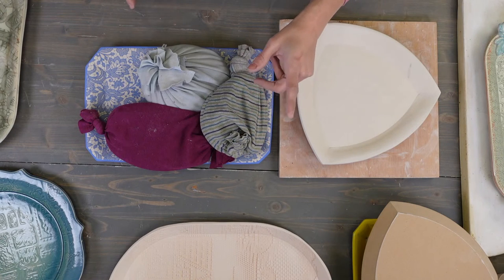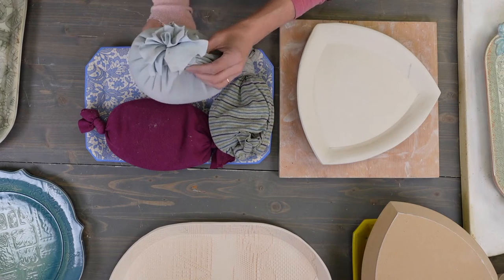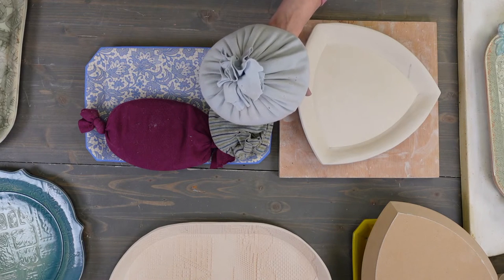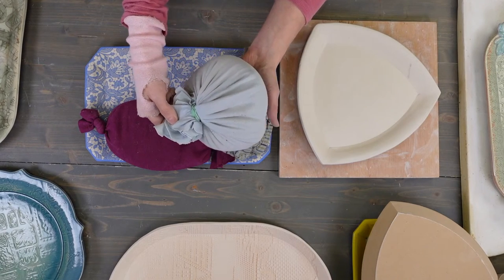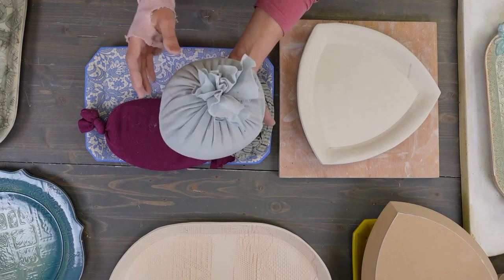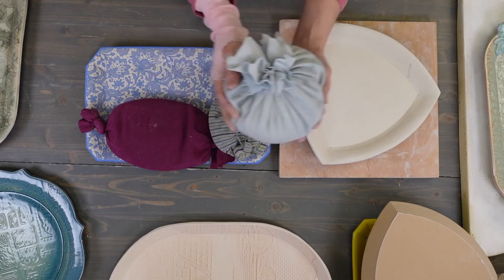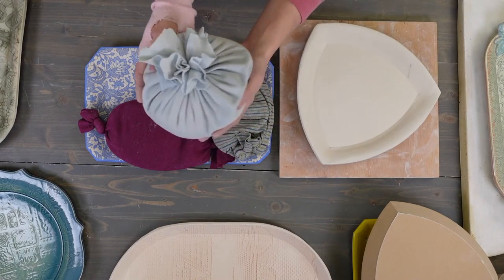Do I cover them with plastic overnight when drying? When I first make them, yes, because my studio runs a heater and it would be way too dry. This piece of fabric is the front and back of a t-shirt after cutting the sleeves off. Cut it into a square, gather up the corners, pull them to the center, use a rubber band to hold it, and you've made another weight bag. This shape is perfect for circles, hexagons, smaller spherical triangles, or spherical squares.